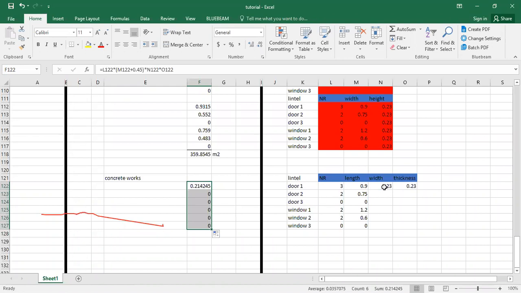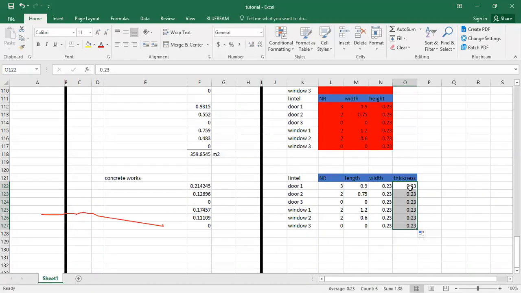Your width is always the same across, so you can drag this down. Same thing with your thickness. But if you are working on a 150 mm wall, your thickness will have to become 150 mm. In this case, I can just equate.